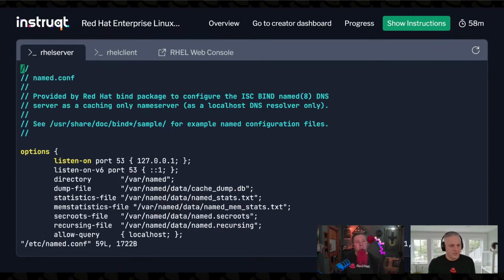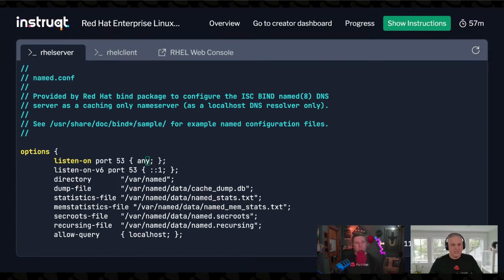All right, so there's a configuration file for it, /etc/named.conf. And I'm going to make a couple of changes for the purpose of this demonstration. Just like we saw with Nate's unbound demonstration, there's a listen directive that tells it what to listen on. So I'm going to tell it to listen on any interface connected to this machine. The default is configured to only listen on localhost for local resolver capability. You could also have a list of IP addresses or interfaces that you want it to listen on. Any just says scan and listen to them all.